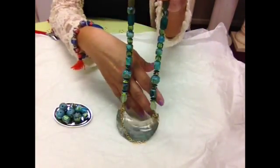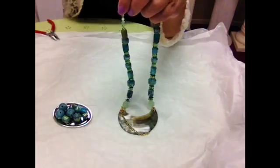And I have to show you how this looks like on. I just want to show you how it looks like put on. It's very nice, and it goes with anything. So there you have it.